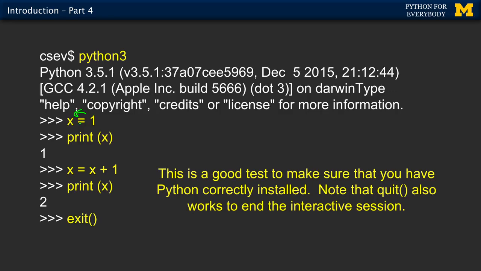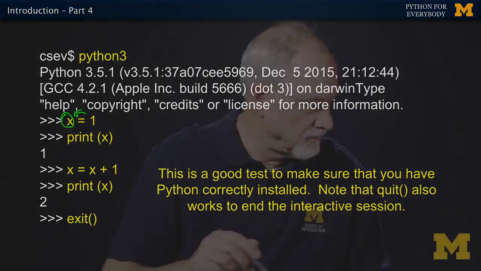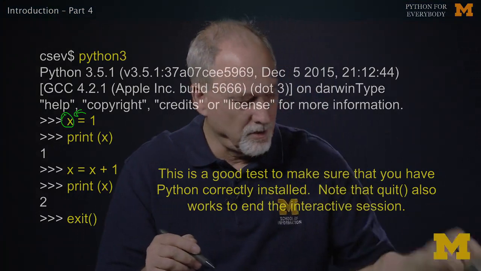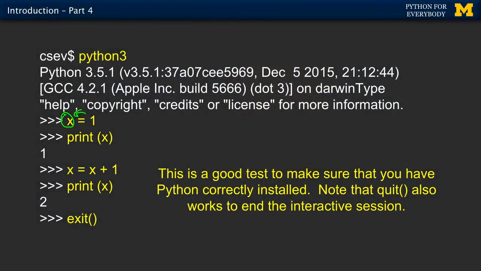It really is saying, dear Python, you've got a lot of memory. Take a little tiny piece of that memory and remember it and name it x. I might use that. I'm going to use that later and stick a one in it. So this is sort of like stick one in a spare place in memory and name it x. Print x says go take whatever that spare bit of memory was and bring it back out and tell me what I put in it. Now, it's kind of redundant, but usually you're doing something more complex than this. Put something in memory and then take it back out.